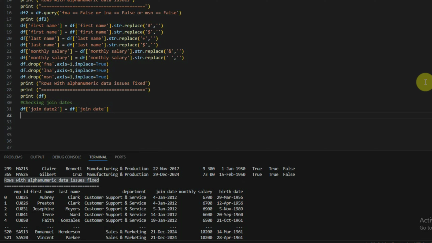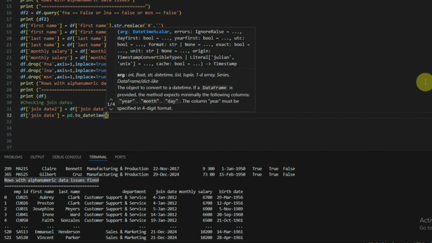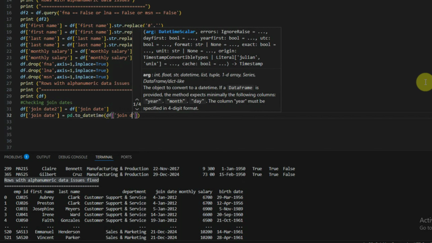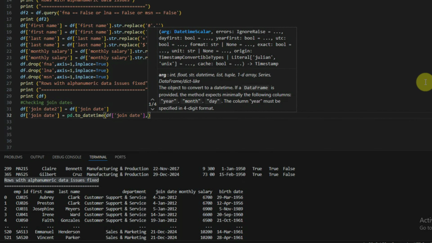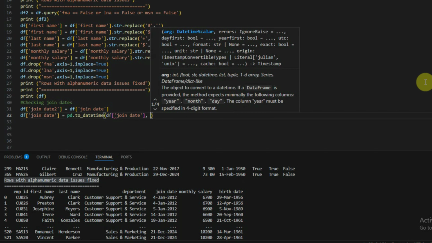So what we are going to do: df join date, this is the original date field, equals the data frame, that is pd dot to datetime, which will try to convert the date field in the join date column as df join date, comma, we have to specify what format it is currently.